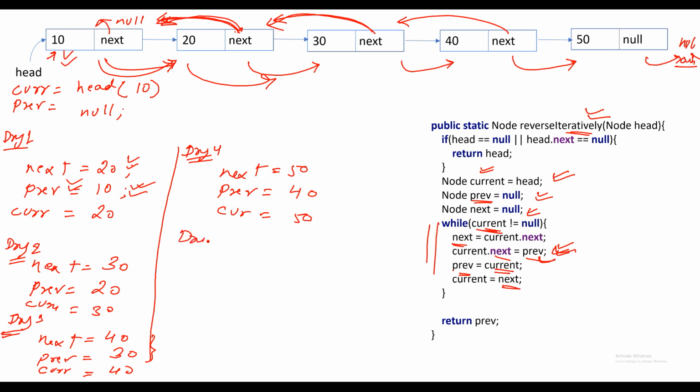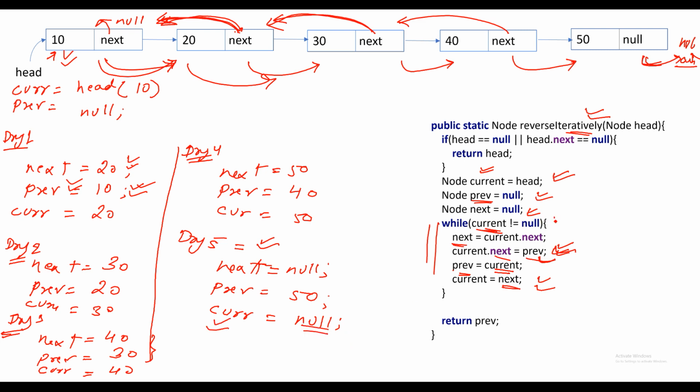Again, in the dry run 5, what will happen? Again, this is not null, right? So what will happen? Your next is now pointing to null. At the dry run 5th, your next will be pointing to null, and your previous will be pointing to 50, and again your current will be pointing to null because current is equal to next here, right? Now see, after this dry run 5, your current becomes null, correct?